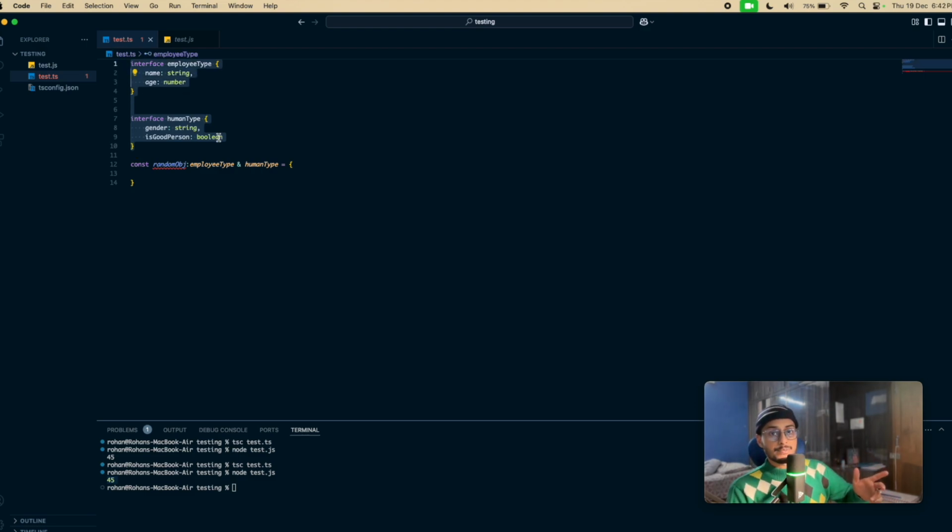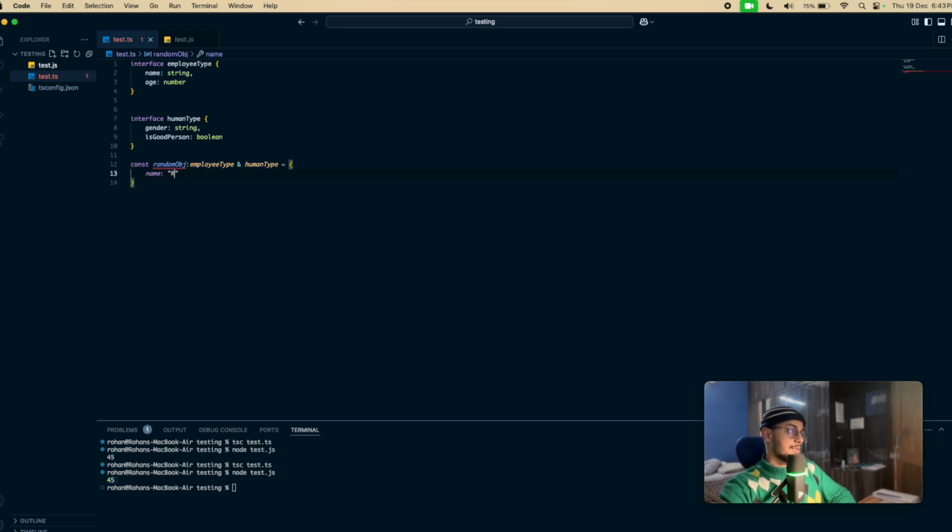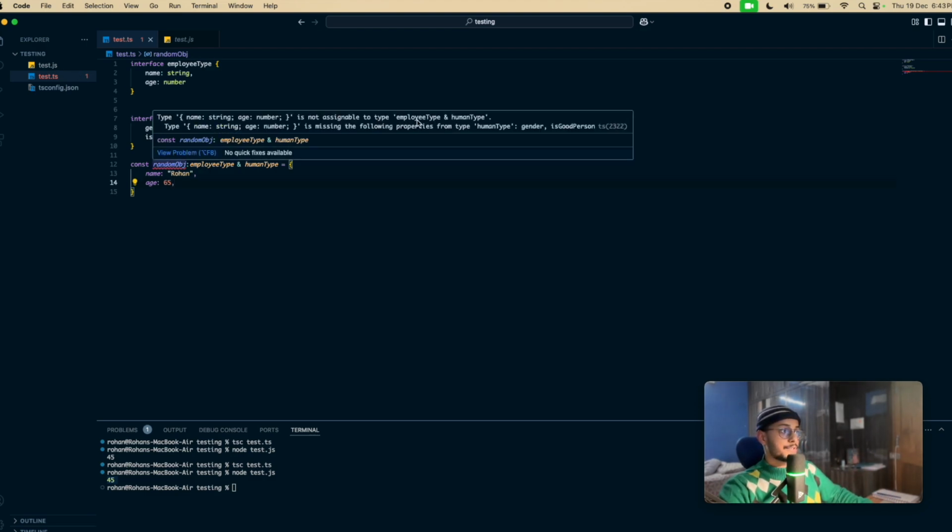That's what intersection means. Union meant any value among the two will work, like we had a string or a number, any of the two will work. Here we need both of the values. For example, if I add name and age for the employee type in the random object, name as Rohan and age as 65, it will still cause an error. Why? Because employee type and human type is still left.